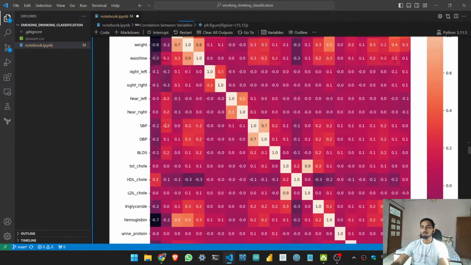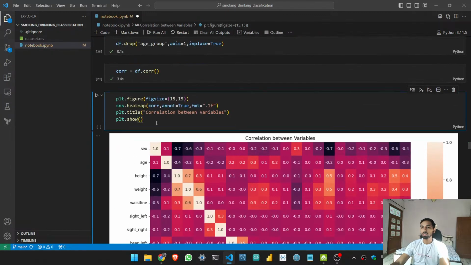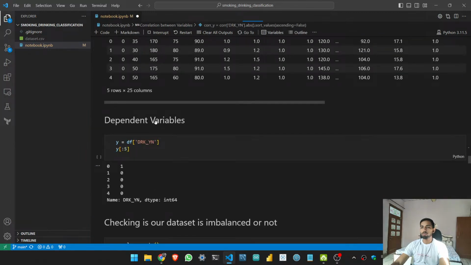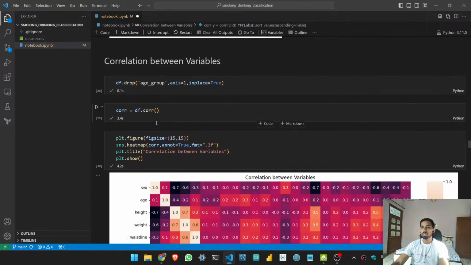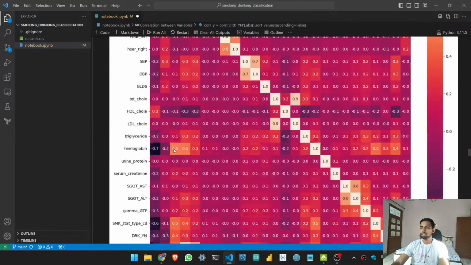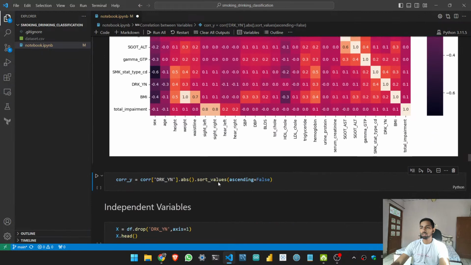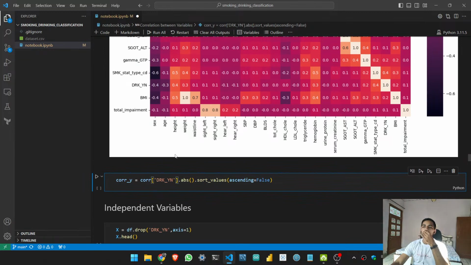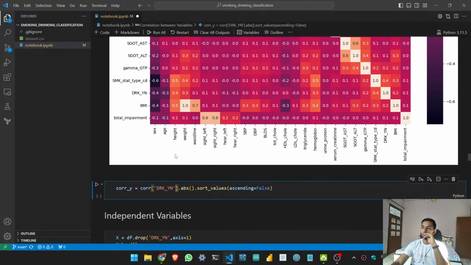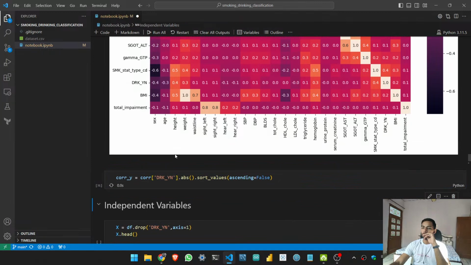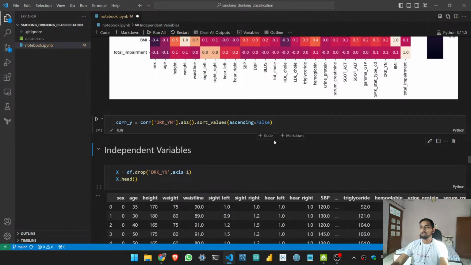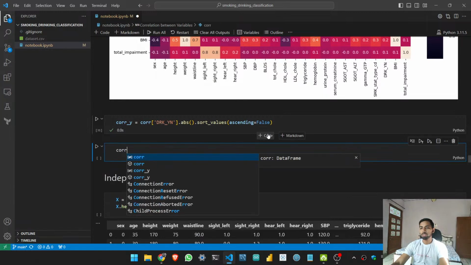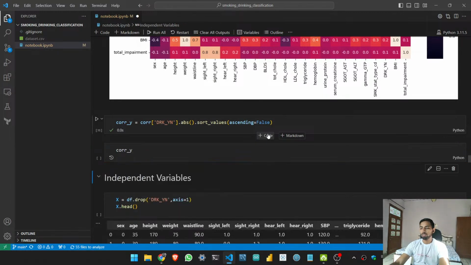So now we can find the correlation. Yes. Now we can create a heat map. Here we get a nice visualization. Yes. Cool. Now let's check what's correlated.